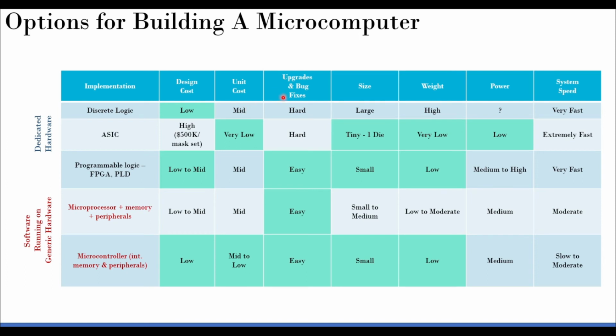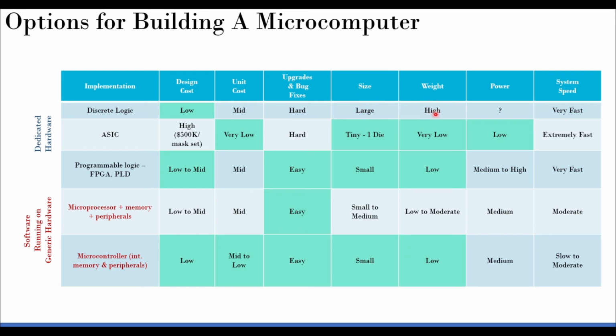But updates and bug fixes, very, very hard. Just think of using all the logic ICs on a breadboard and then wiring it up, and then if you face a bug, debugging that is a very, very tedious part. And if you want to upgrade also, very difficult, right? You need to rewire everything. Size will be large because it's not like an optimized PCB layout, because you're building mostly on a breadboard sort of an environment. So obviously the size will be large.